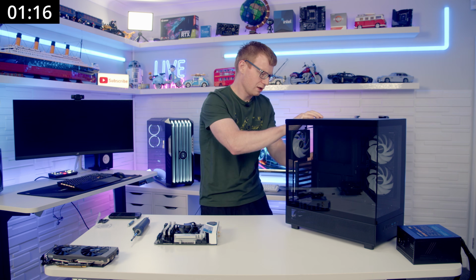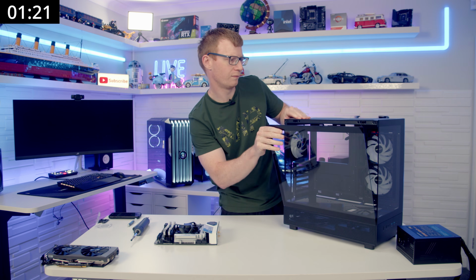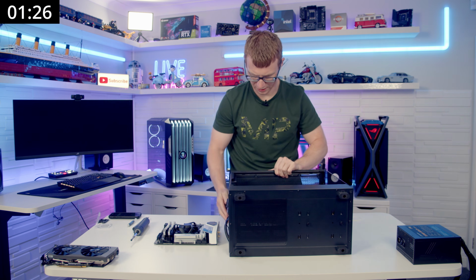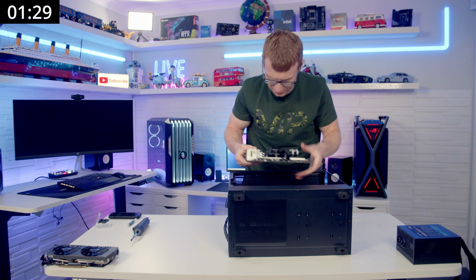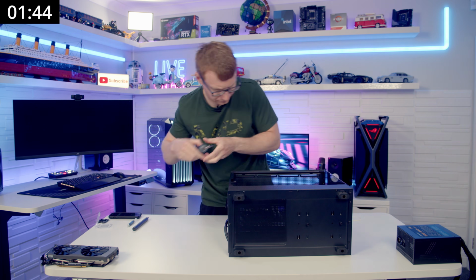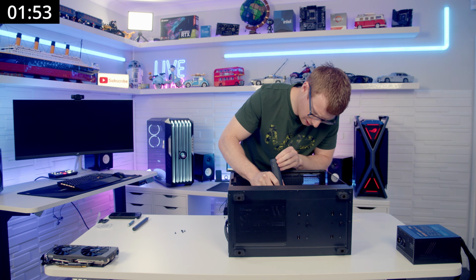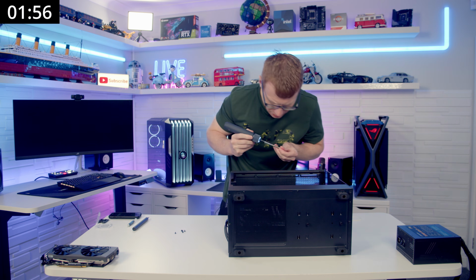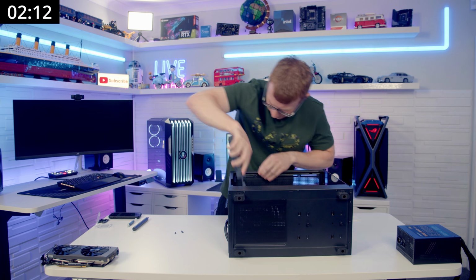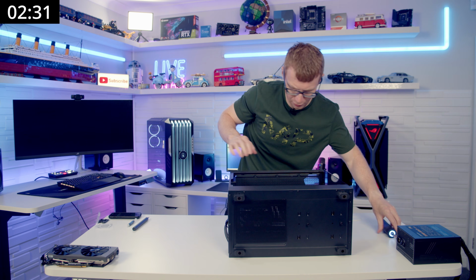We'll take off our rear side panel, set it over to the side, front side panel coming off as well, over to the side, and we'll set the case down I think for this bit, and we'll get the motherboard into the case. Let's see, we're not quite lined up there. There we go. And then we'll get our motherboard screwed into place. I'll stand the case up after this so you can see, but it's definitely just going to be easier with the case on its back to see where everything goes. Okay, so that's that all screwed in.